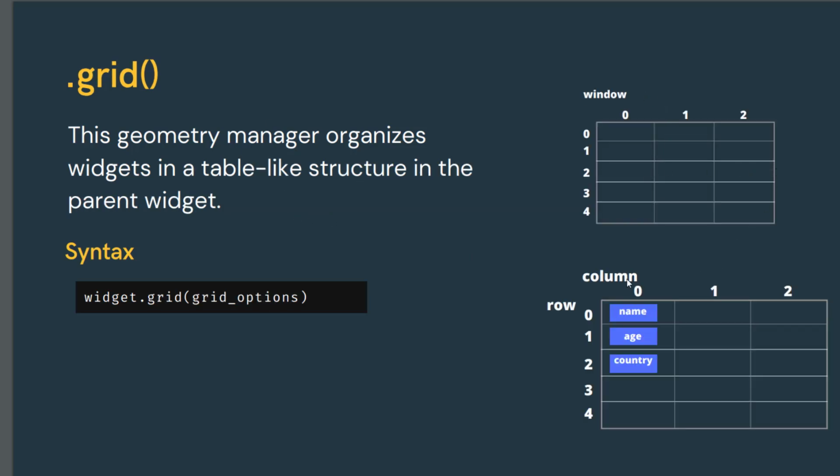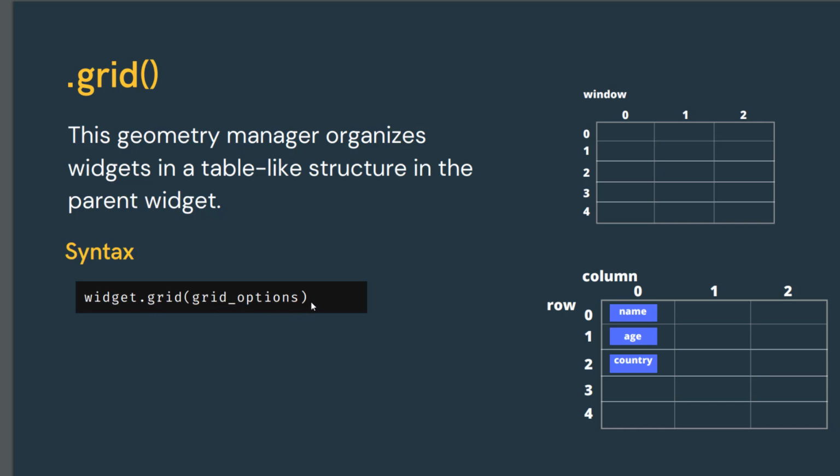Okay, so we have columns, which are those guys. Then we have rows, which are, for example, this is row 0, these ones row 1, come here row 2, come this row 3, and so on. So columns are those ones, like this. So how to use grid? When we are using grid, you have to give two attributes, which are row and column. Okay, so this is the syntax. The name of the widget dot grid, and you give the options here.